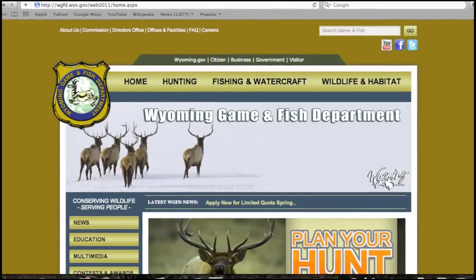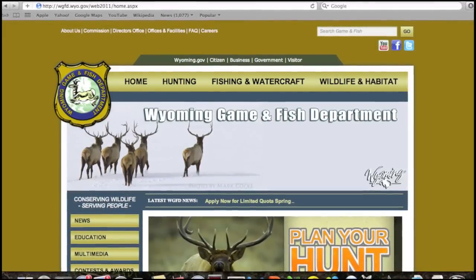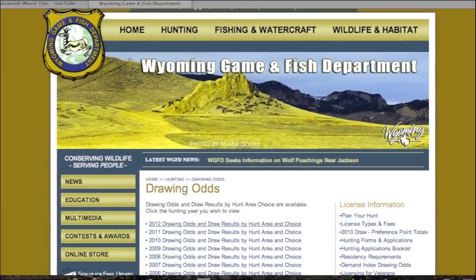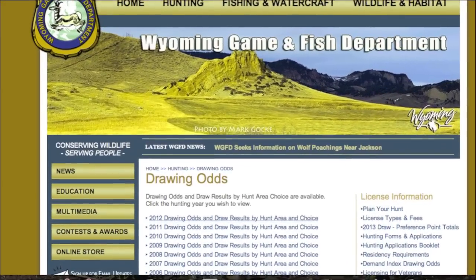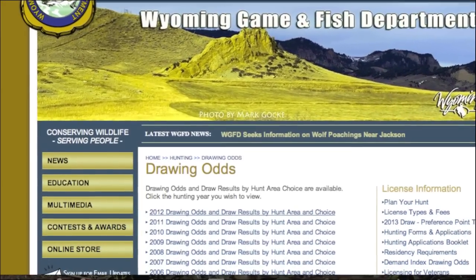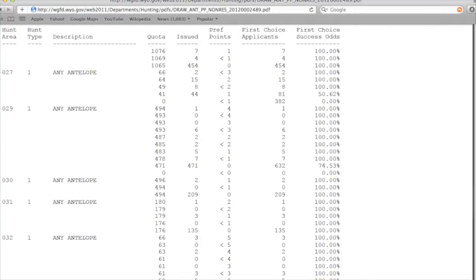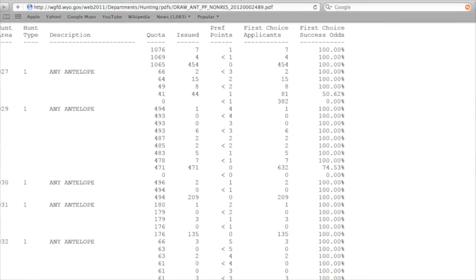A lot of work went into this hunt prior to actually going hunting. We spent a lot of time researching on the Wyoming Game and Fish website, looking into the draw rates of certain units and how many preference points it took. Our strategy was to apply for a really tough unit to build preference points, while our third choice was a very drawable unit and we knew we were going to actually go on the hunt.